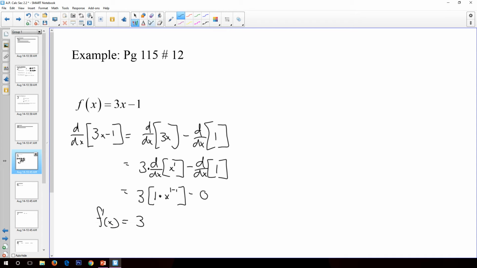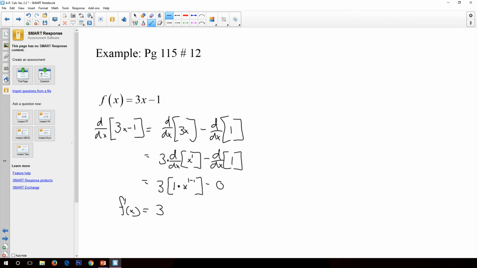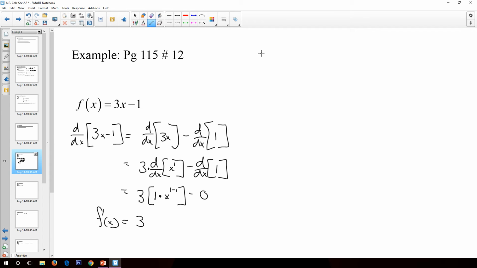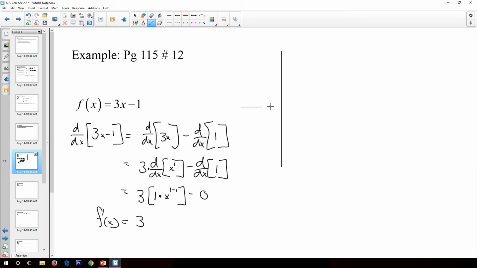And now that makes sense. Think about it in this context right here. I need to change my properties of this line. It's too thick. Okay, there we go. Think of it in this context: the line 3x minus 1. 1, 2, 3 on the x-axis, and 1, 2, 3 on the y-axis. It starts at negative 1, goes up 3 over 1. And so I have a line that looks like this.